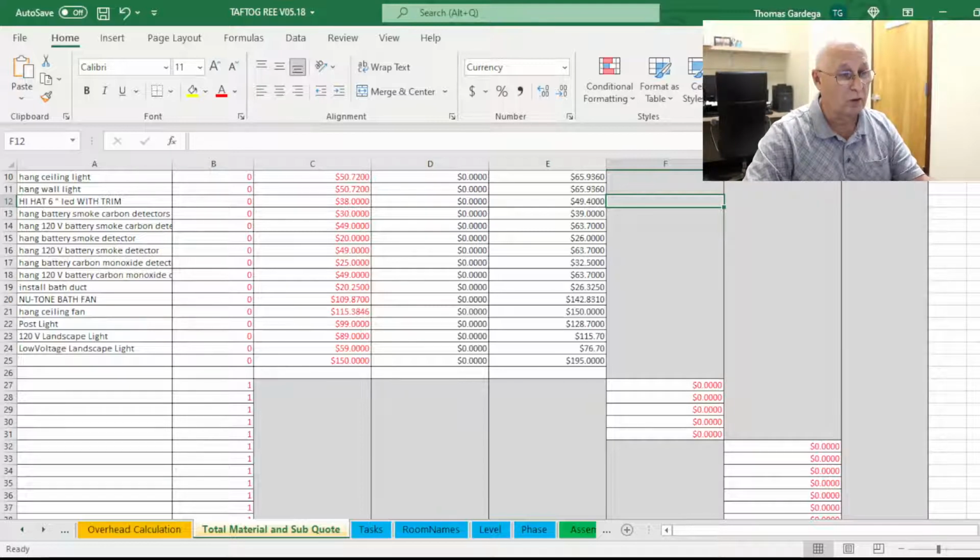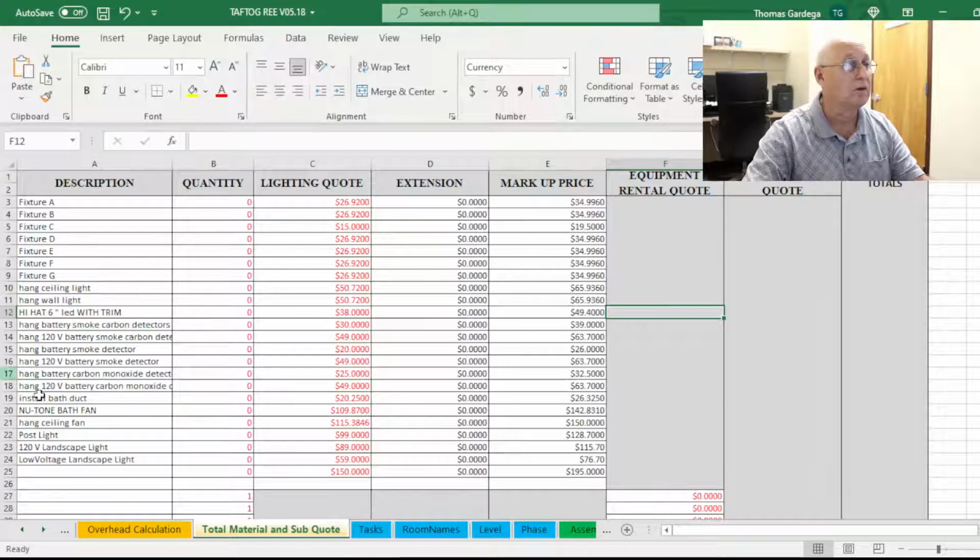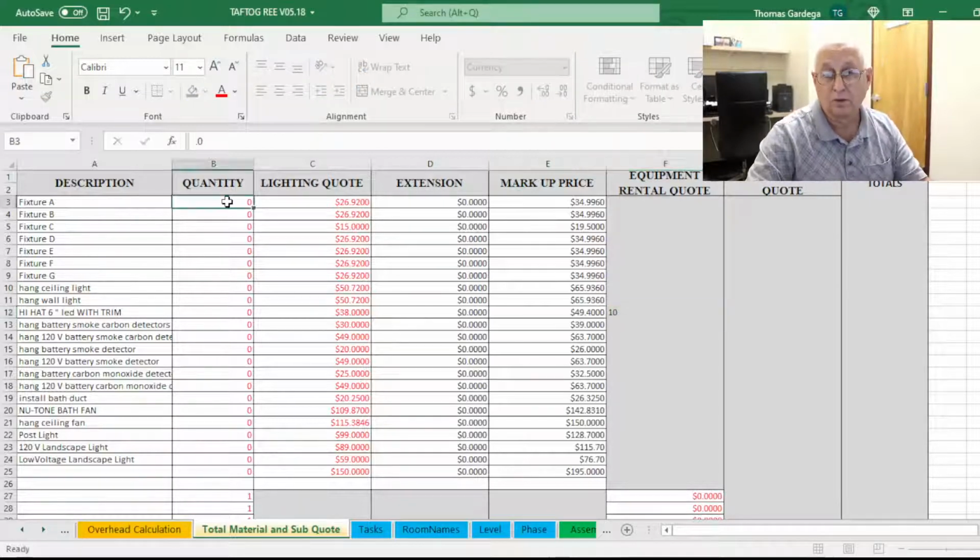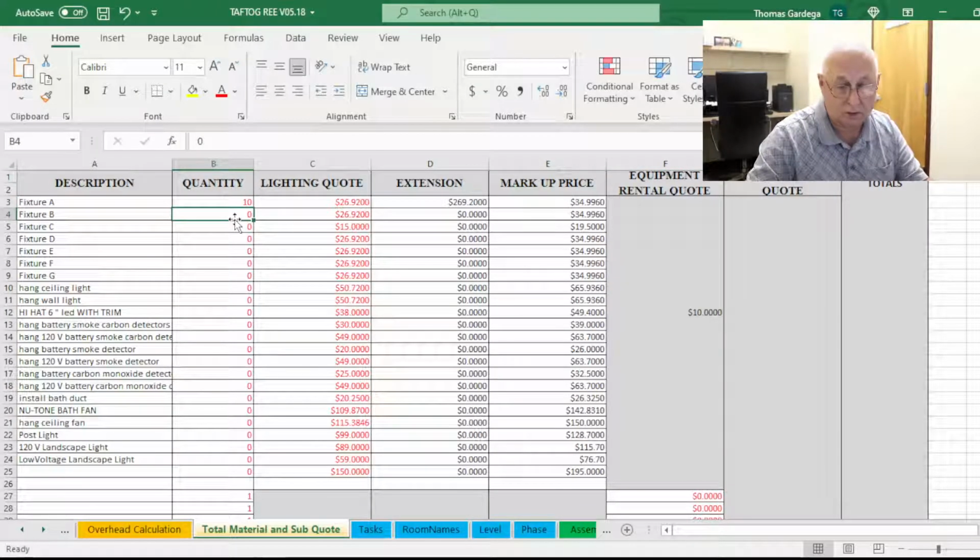Okay. Now going back over here a second. On the fixture, this number, if I change it, isn't going to make a difference. All it tells me is what I have to pay the supplier if I get a quote on 10 of these fixtures, 10 of those fixtures, and 10 of those fixtures.